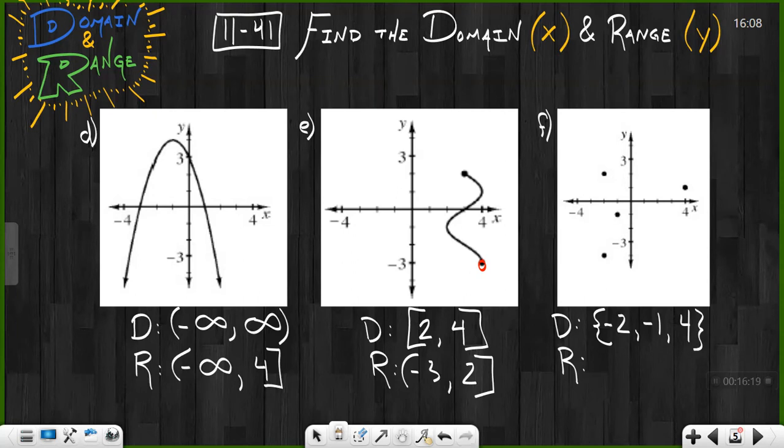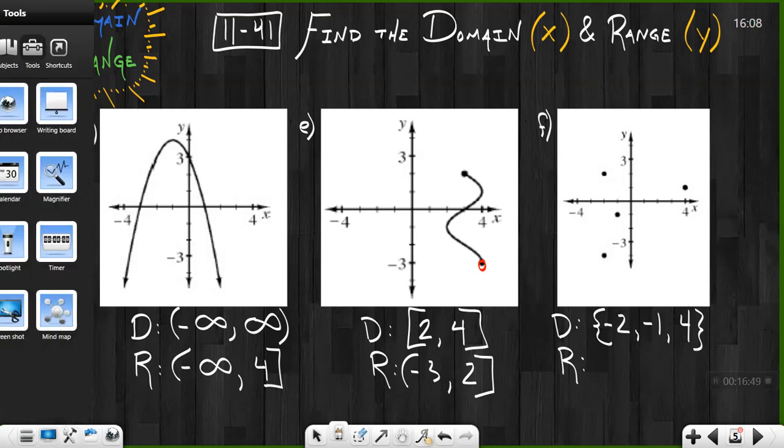All right, set notation uses these funky brackets. It's our third and final brackets, and those brackets say that I'm just using a set of numbers. In set notation, you should list all of the values of X without repeating any. Notice there were 2 points when X was at -2, but I only put -2 once in my domain. Also, the values should be listed from lowest to greatest. It should be -2 as our lowest, then -1, then 4. So it should go from least to greatest.